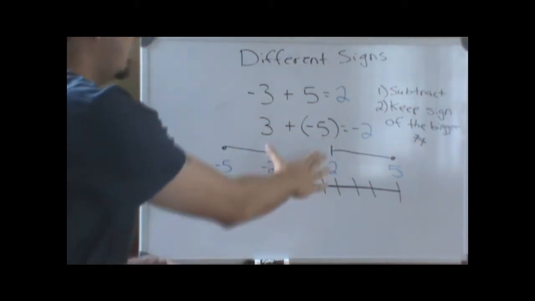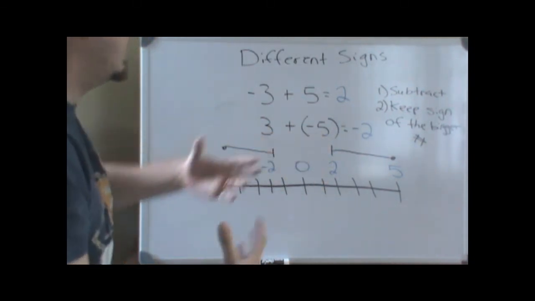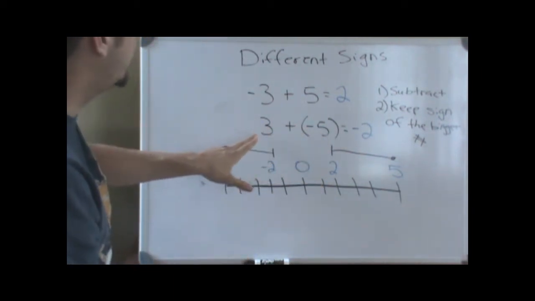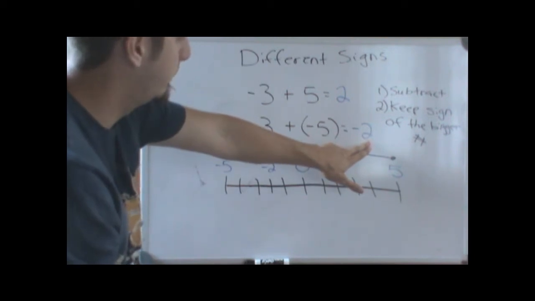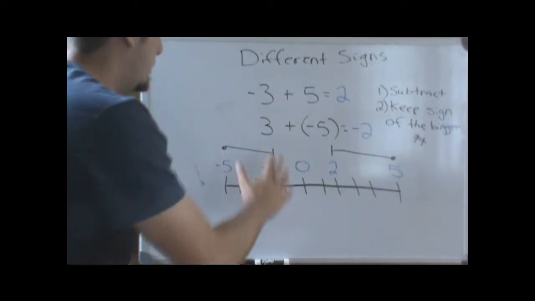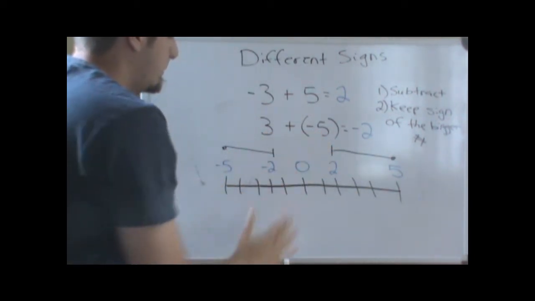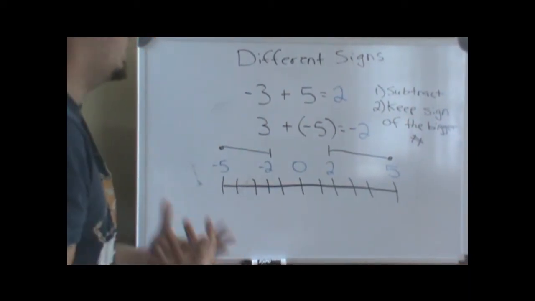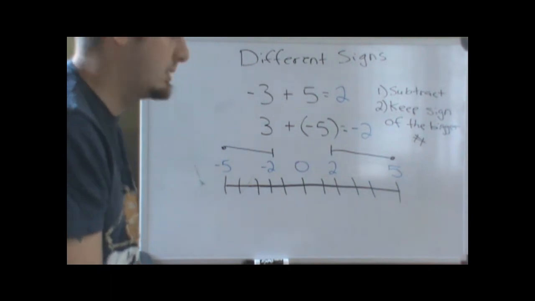Okay? So in this case, the bigger number was positive, so we kept our answer positive. And again, down here we had a 5 and we had a 3. The 5 was negative, but again, we're not worried about the signs. We're just going to do 5 minus 3 and get 2. And then we're going to say, okay, which one is bigger, the positive or the negative? In this case, the negative was bigger, so our answer is negative. Why is your answer always the same sign as the bigger number?